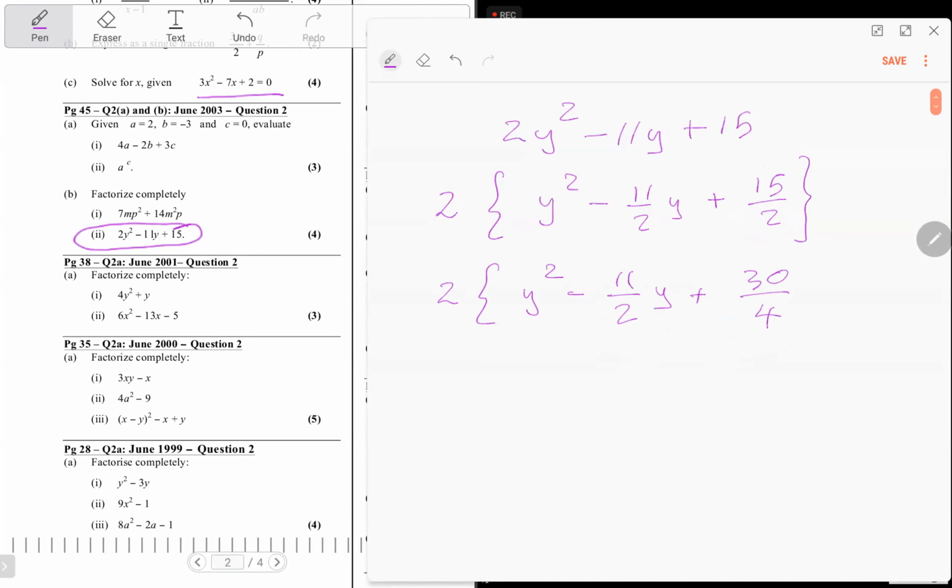Because all I did to get the denominator to be 4, I multiplied this fraction by 2 over 2. And so it becomes 30 over 4. Simple as that. All right, and then I'm using the method now: 2, then two brackets. So I know it's y and y. This tells me that the two sides of the bracket are the same and they are negative, so minus and minus.